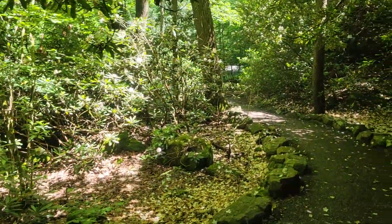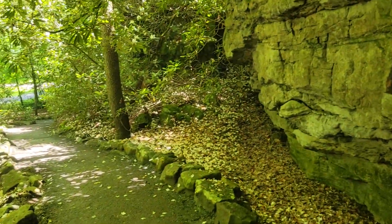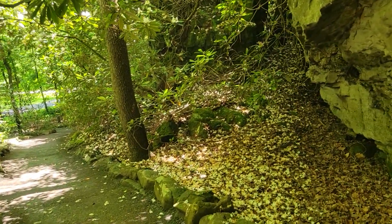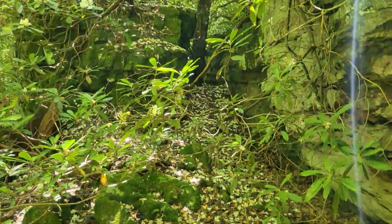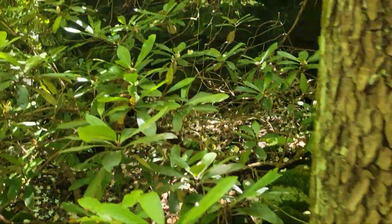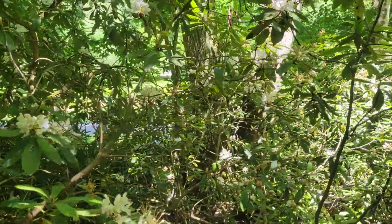And I'm not doing the inside tour. I've always wanted to see the outside of the house, so I figured, hey, why not come out and check it out. We drove about 60 miles to get here, a little over an hour and a half, kind of back roads, really pretty trip out. So I think this is a gorgeous time of year, just seeing all the blooms. Not full bloom, but there's still quite a few of them that are, and just a gorgeous view.